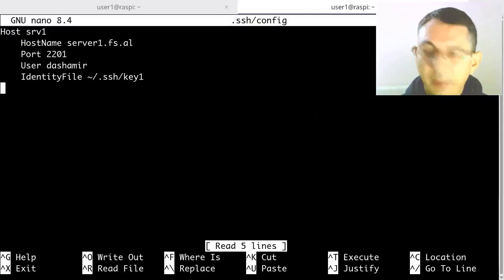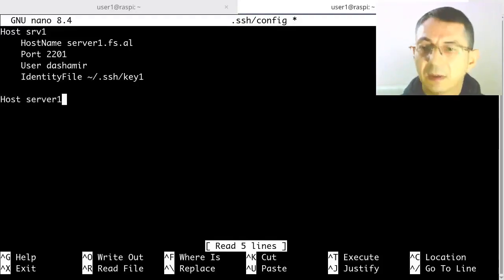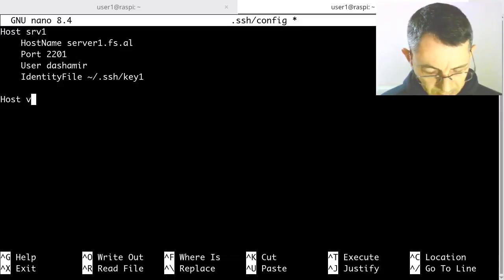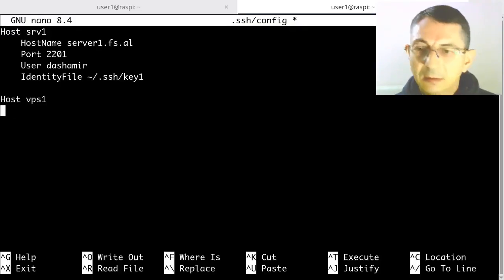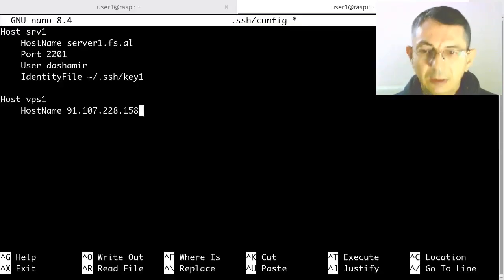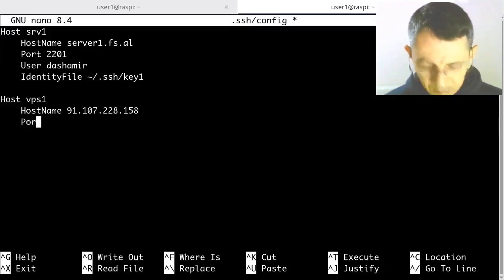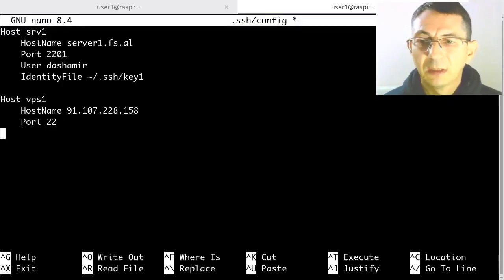I'm going to append another entry here, host server1, or okay, server1 is okay, or VPS1, VPS1 for example. Hostname, the IP of the VPS, port. Right now the port is 22. We are going to change it later, but right now it is 22.